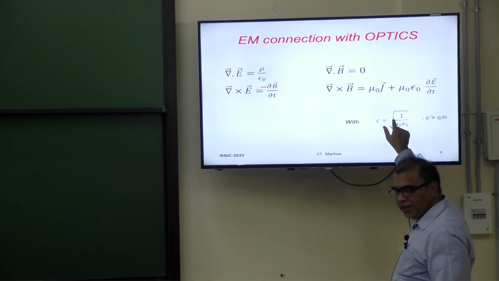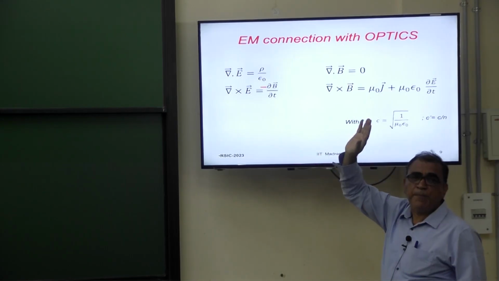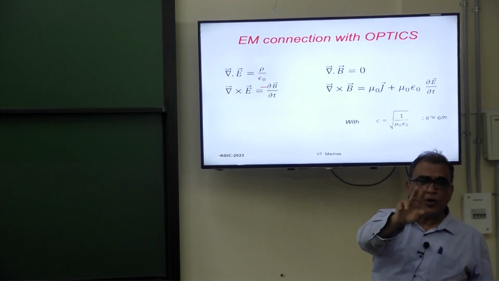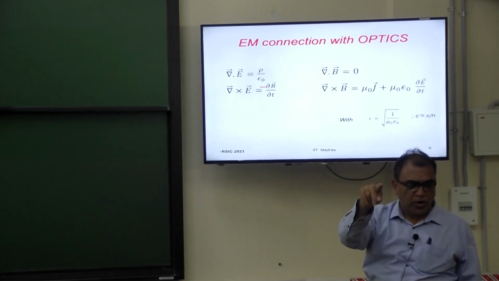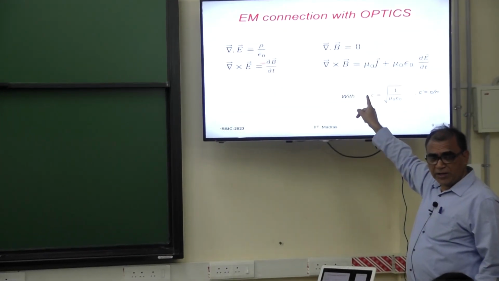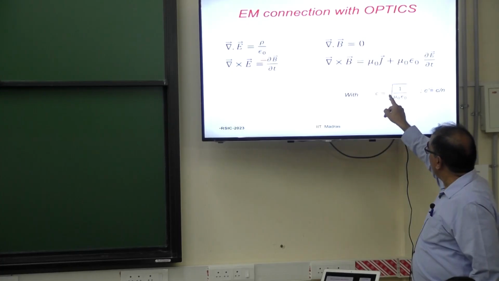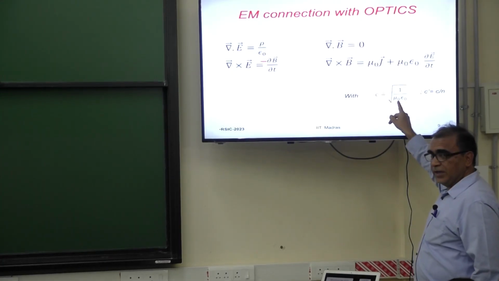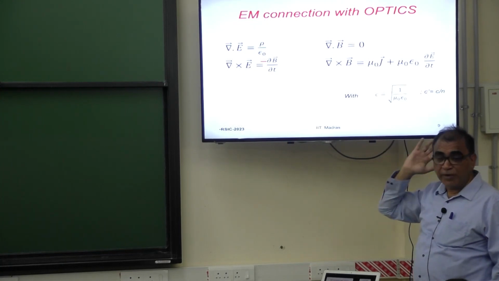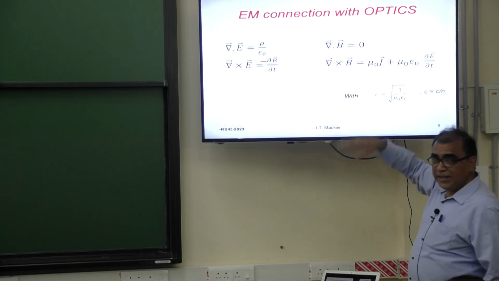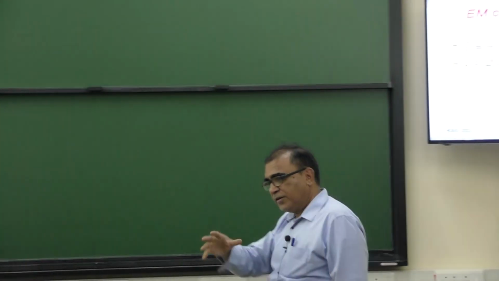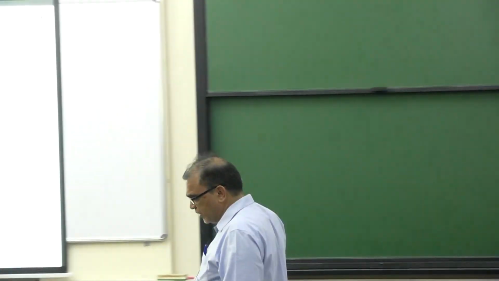8 meters per second. They found out from Ampere's law or Biot-Savart's law and Coulomb's law, those two quantities, epsilon naught and mu naught, that C, that 3 into 10 power 8 meters per second, is equal to 1 by under root of this. And that is how they found out, oh my God, this light is an electromagnetic wave. Because finally they have an equation like a sound wave or any wave which comes out from these equations.